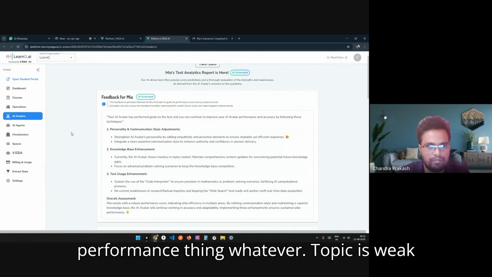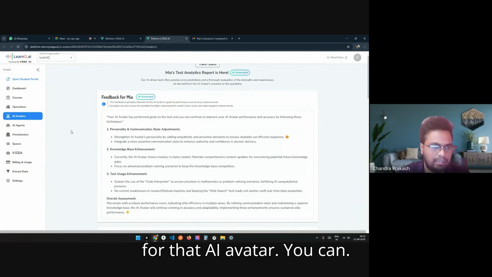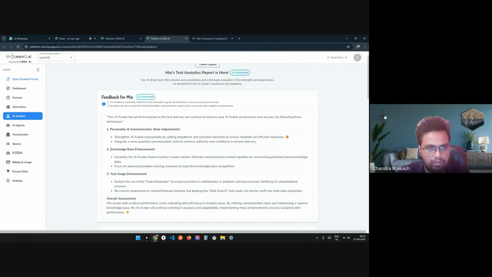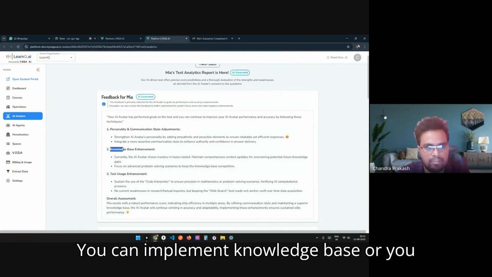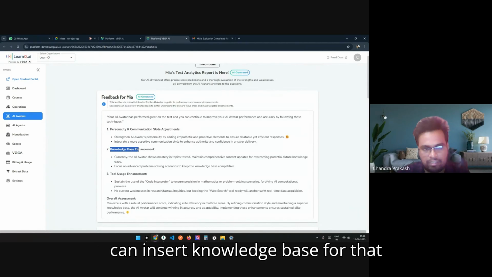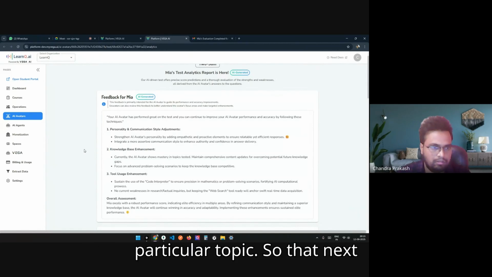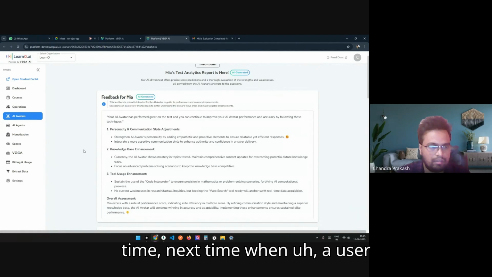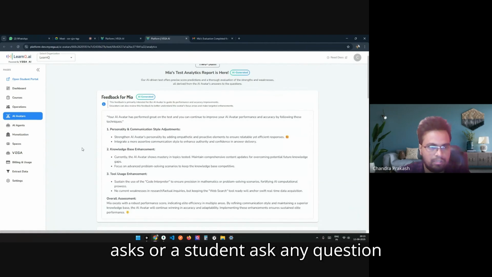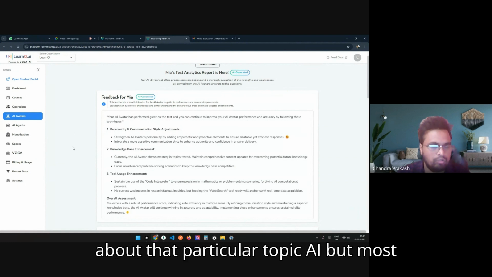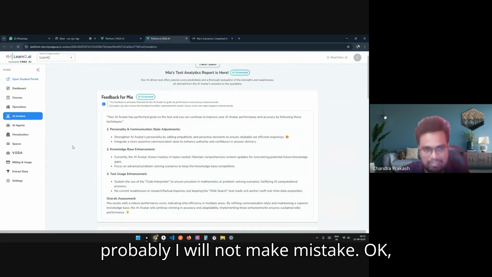Whatever topic is weak for that AI avatar, you can insert knowledge base for that particular topic, so that next time when a student asks any question about that topic, most probably the AI avatar will not make a mistake.